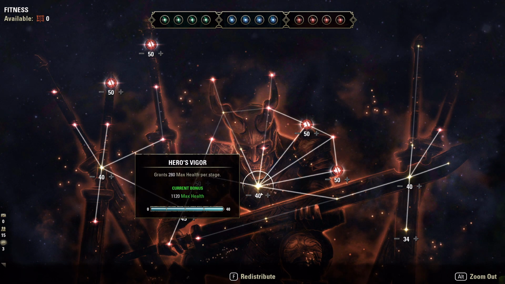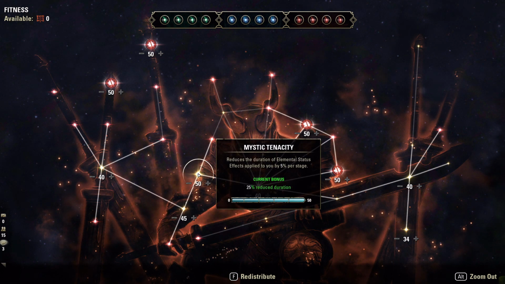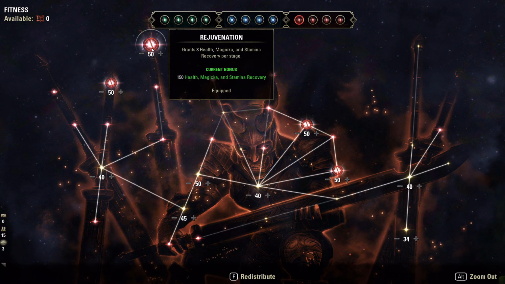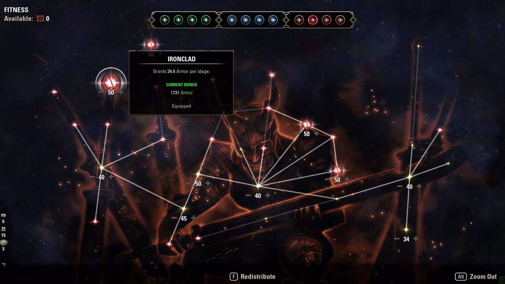We've got 40 points into Hero's Vigor for an extra 1120 max health, 50 points into Mystic Tenacity. So anytime we have an elemental status effect on us, the duration's reduced by 25%. Slottables though. Rejuvenation, we've got an extra 150 health, magic, and stamina recovery, and we've increased our armor here by 1731.